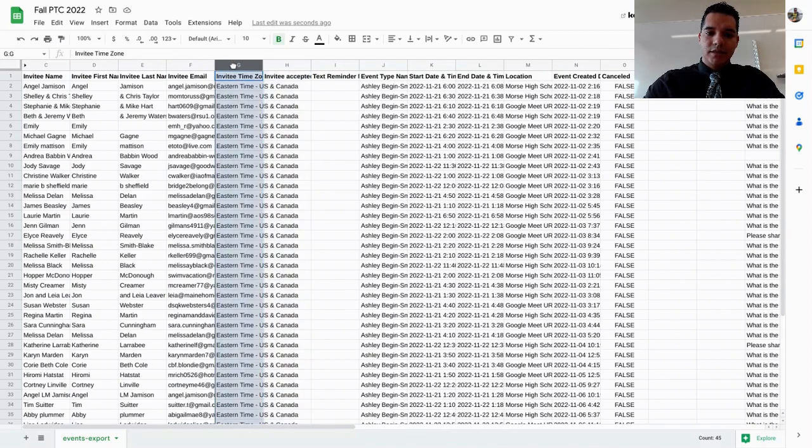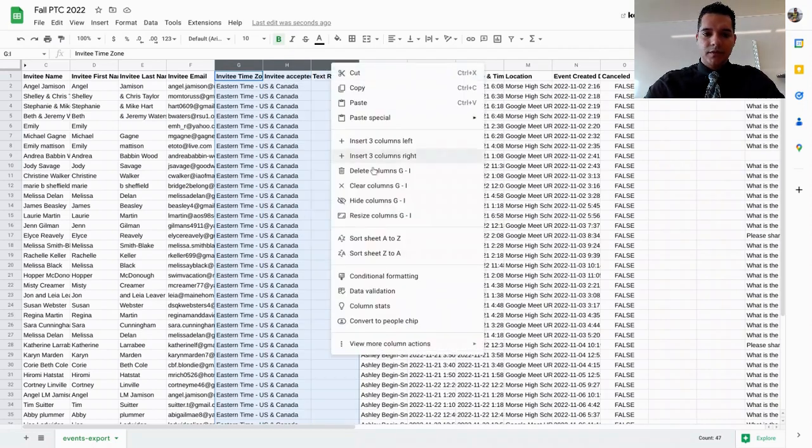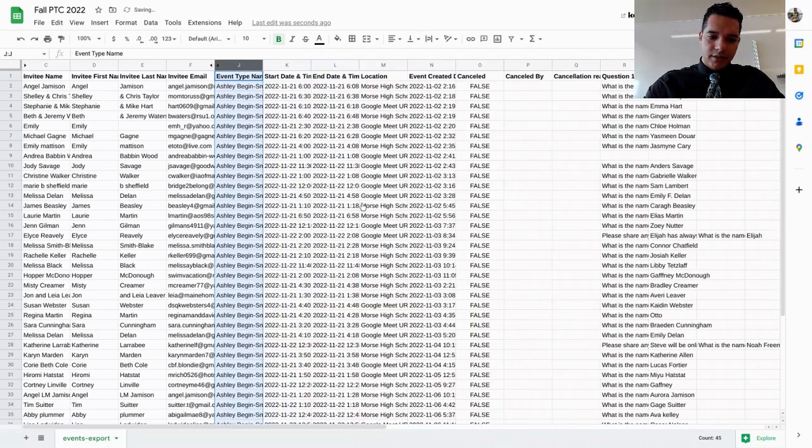So I'm going to go ahead and select this one, and I'm simply selecting more than one by holding down the Shift button as I click. And I'm going to hide those three. Okay, and then it looks like I can hide this one as well. And, oh, I want that. That one says start date and time, so I do want that. I am going to hide this event type.